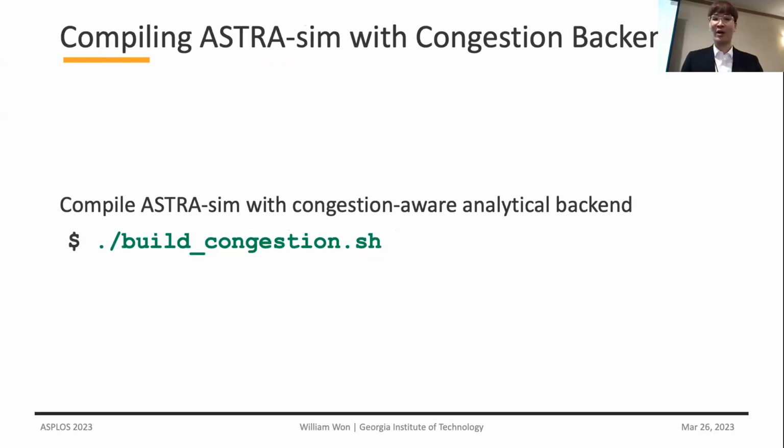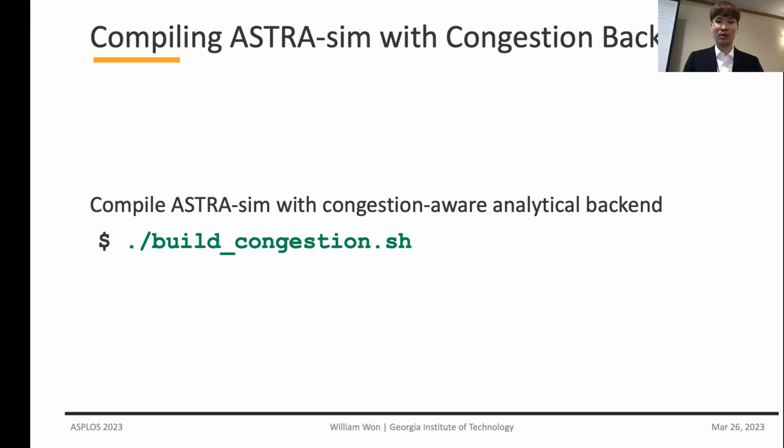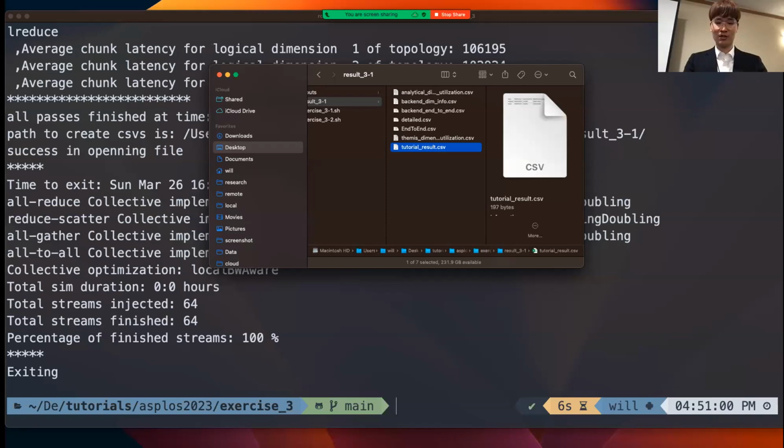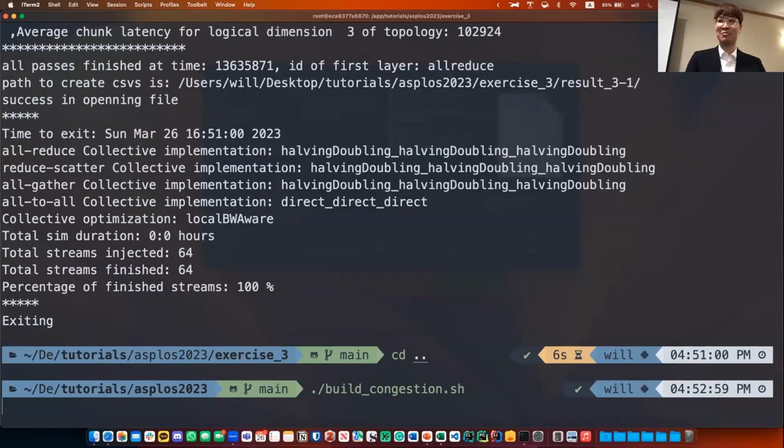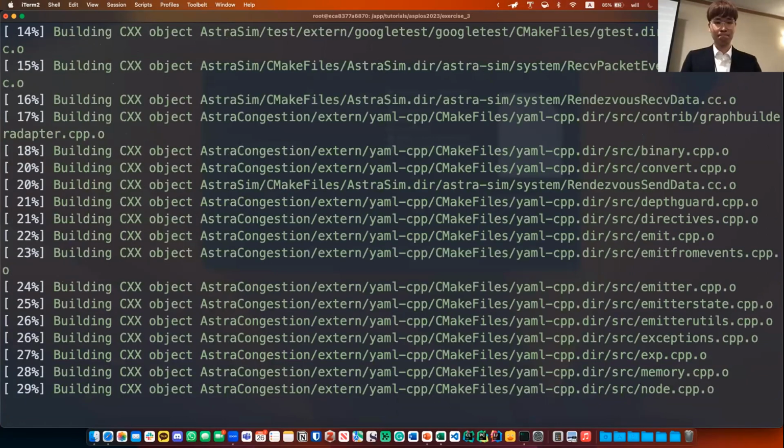So I have a congestion backend build script, so I can just go outside the folder and build congestion. This will build the same ASTRA-sim frontend, but with the congestion-aware analytical backend. Other backends like NS3 and Garnet can be compiled in a similar way, and the description is in the GitHub repo.